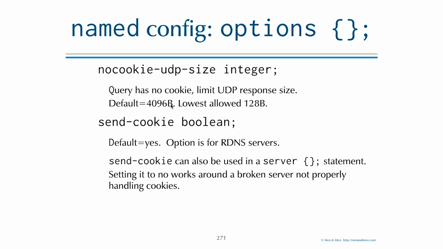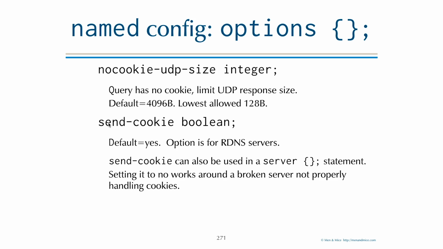we can say, there's no cookie at all. I'm going to make sure he cannot get any amplification out of a response. I'm going to reduce my response size to a very, very small size: 512 bytes, 128 bytes. For the time being, I would not be using this option unless it's internal and you know all your clients are already using cookies. But for the future, it looks very promising.